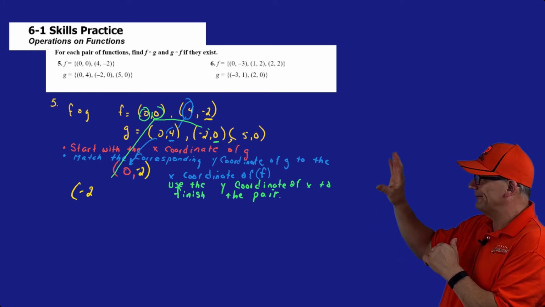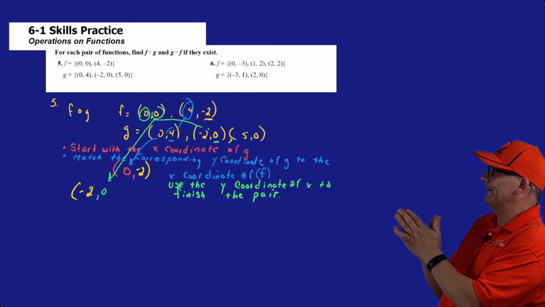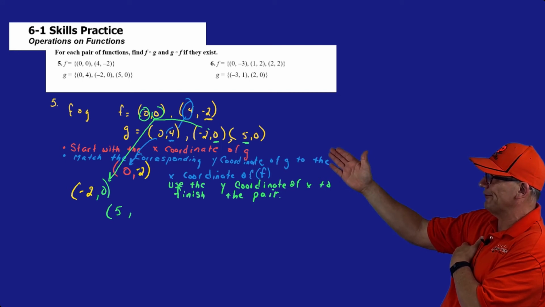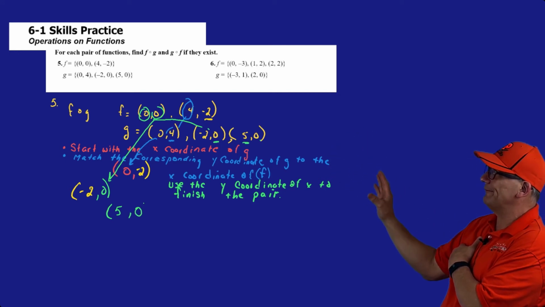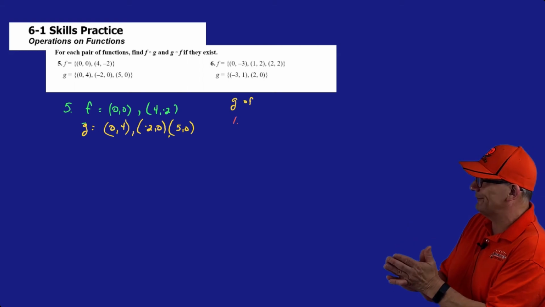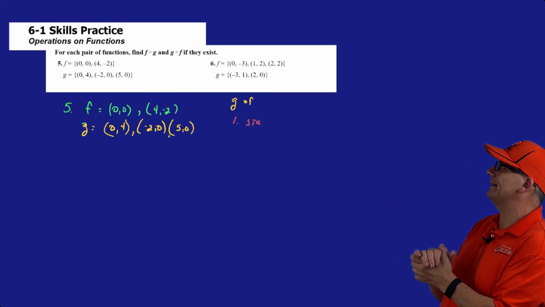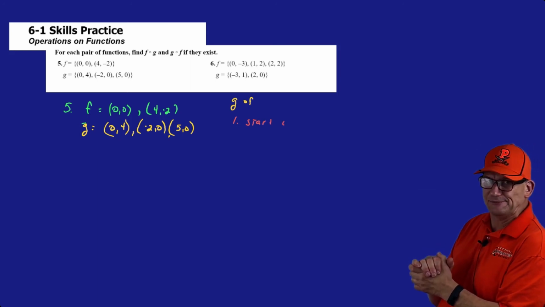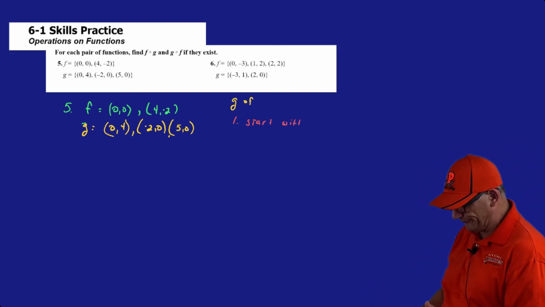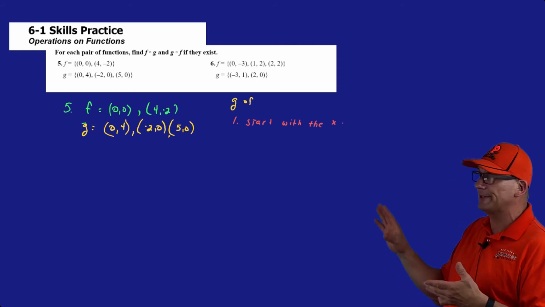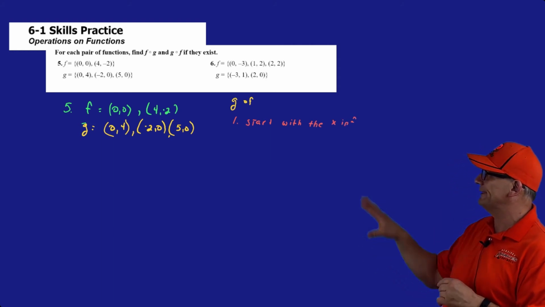Let's do another one. Look, -2, I match it up to the 0. And what's my coordinate going to be? It's going to be -2, 0. I may have to pause this here for you to be able to really understand this. I'm going to let this play just a minute, and then I'm going to stop this and we're going to take a look at it. So let me get this set up.